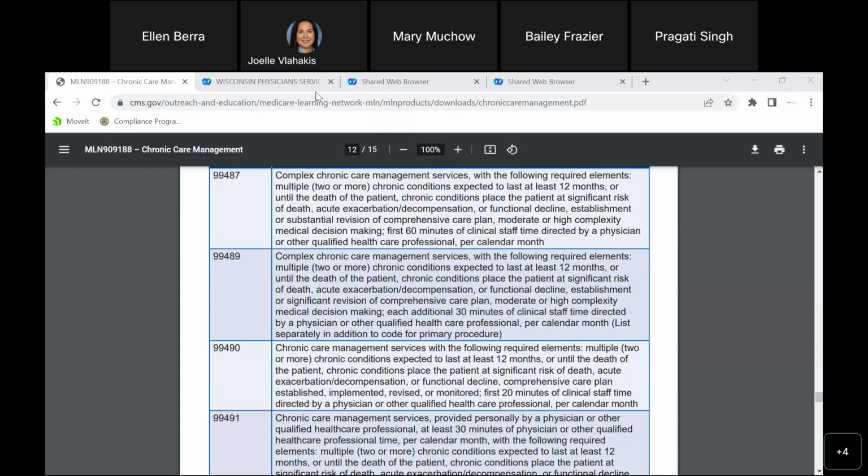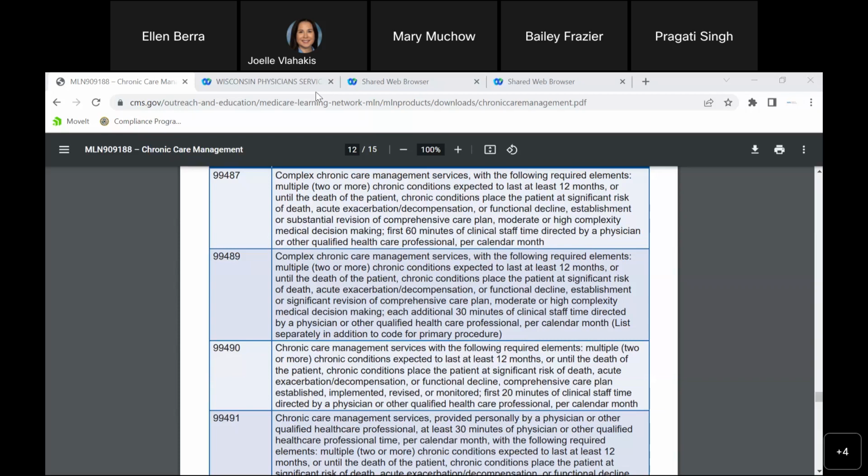You can still bill for the CCM services. This is one of those little weird things that go along with computer systems and processing. If the patient is actually in the hospital on the last day of the month, don't use that as your date of service. It will hit up against that hospitalization and say the patient was in the hospital and therefore they should not be having outpatient services. What you want to do in that situation is simply back your service date up to when you completed whatever time it is for your patient. So it is billable. You may have to move that date of service.